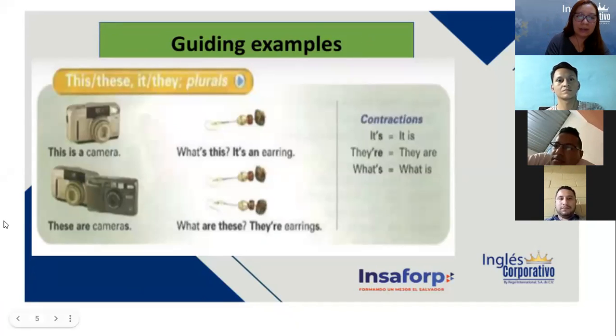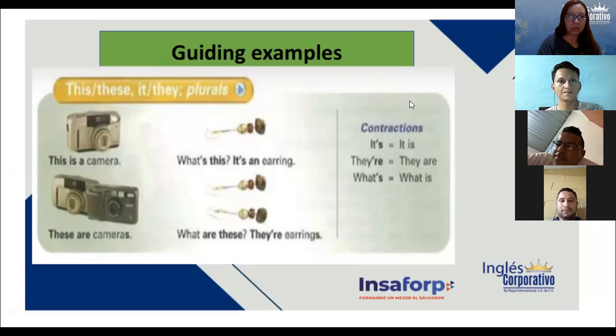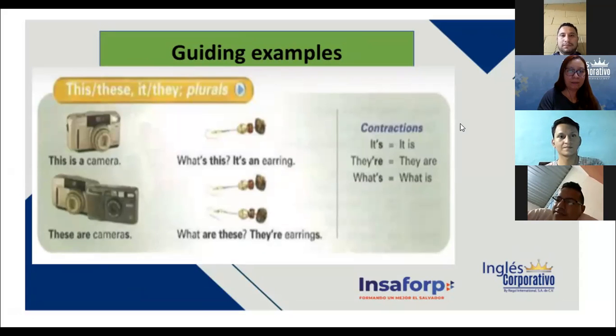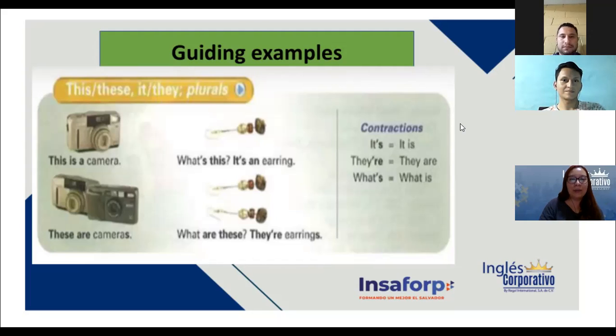Veamos. We have some guiding examples here. De lo que estábamos hablando al inicio, terminando de repasar, right? We need 4 volunteers para leer esto. Veamos. Volunteers. Uno para cada imagen. Carlos, you're going to read the first one. Eric, you're going to read number 2, que sería la que sigue. Edwin, number 3, que es la de abajo. Y Vilma, la última de abajo, number 4. Veamos.